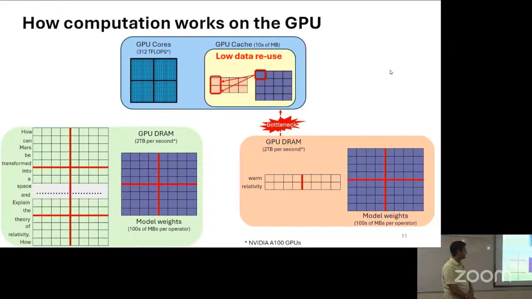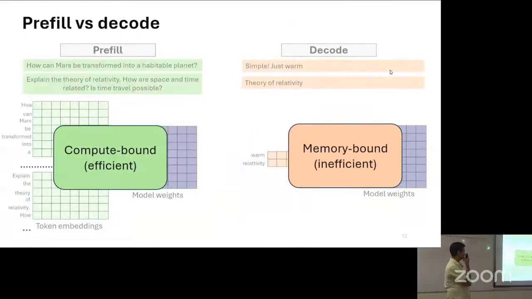So the simplest and most obvious thing that you should do to improve the efficiency is to batch multiple prompts together and process them at the same time. It helps you avoid this bottleneck, but I'll come to what kind of problems that brings. It's slightly non-trivial for LLMs. In fact, that is the main problem that we are targeting in our work. So prefill versus decode, I will keep saying them again and again to drive the point home: prefill is compute bound, decode is memory bound, right?